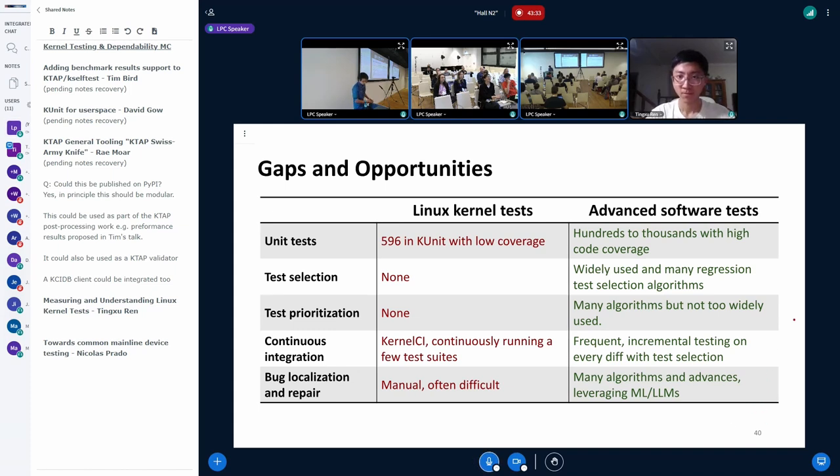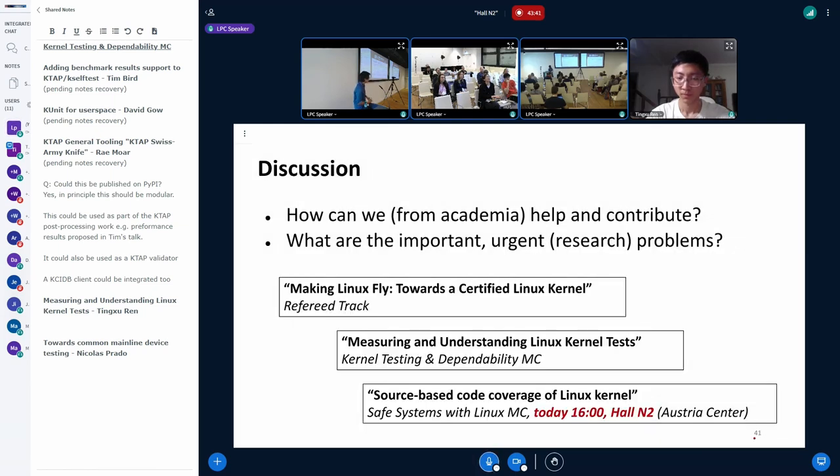So one question I have, if you go to the next slide, is that we have very smart students, and we're also trying to do some work which can increase the confidence of kernel testing. Wentao is going to give another talk in the afternoon, hoping to convince everyone of his patch, which enables source-based code coverage. And one thing is we want to hear from you what we can help with as students or faculty from academia. If you have any ideas or any hard questions, please let us know. We'd love to hear. And I guess we have 5 minutes. Happy to hear any feedback.